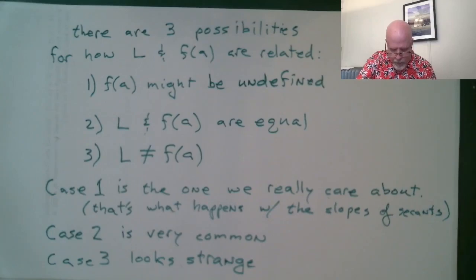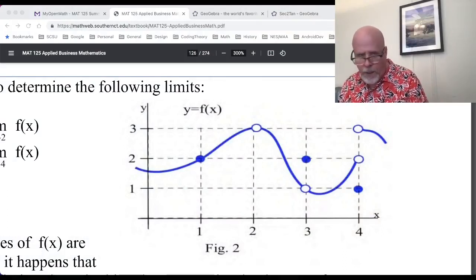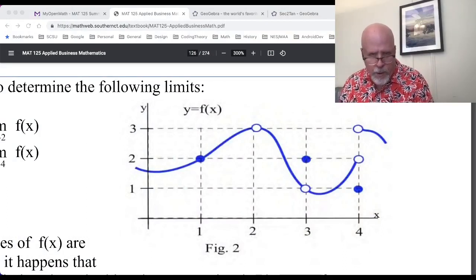Well, to discuss this a bit more, let's have a view at something in the book. This is a plot. Make sure you understand that this plot is made up, right? It is not an actual function. It is not a formula. This is just a curve somebody drew. But these behaviors that are illustrated on this sucker, they do happen. So let's look at the things I talked about.